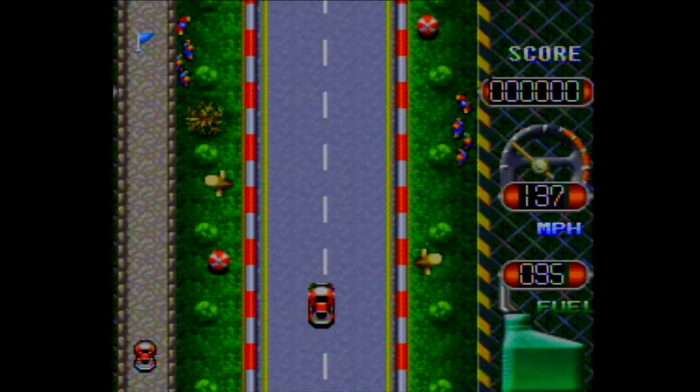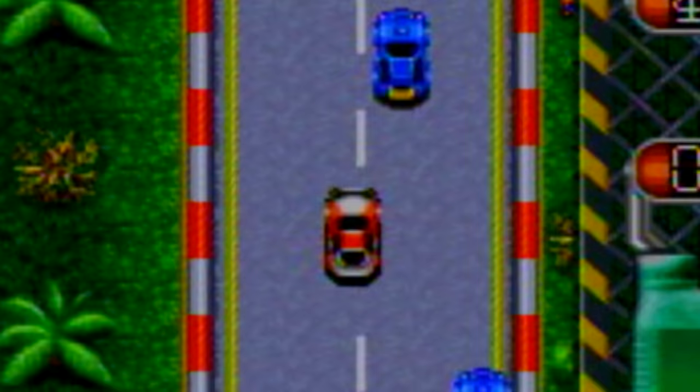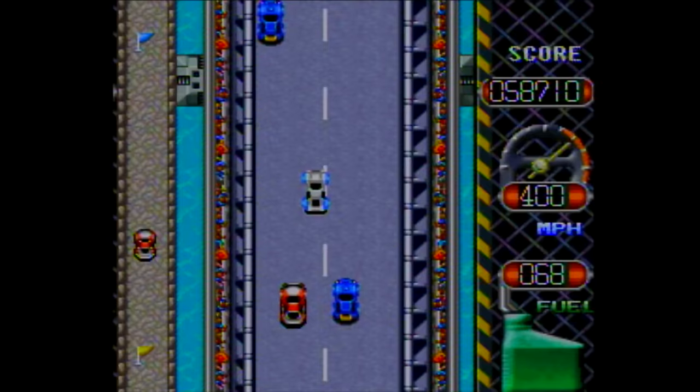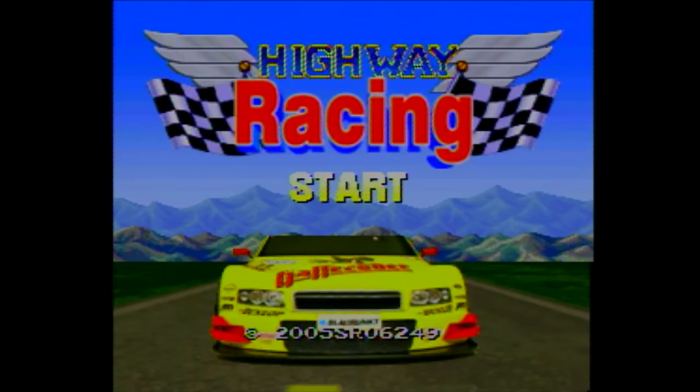Last game: Highway Racing. The same music again! The same sounds! It's the same game, only it's a top-down view! I kind of like hitting cars in this one because it looks like your car just slaps them. Of all the racing games, this one is my favorite because you're going 400 miles per hour — just dangerously zooming along. I was actually determined to beat this game. It has three stages, and the third one changes up the track, so there is some progression. As soon as you beat the third stage though, it goes right back to the title screen. So I'm guessing they never expected anybody would beat their game.